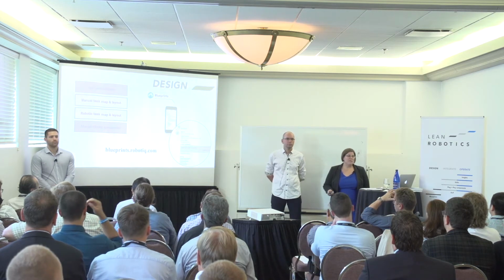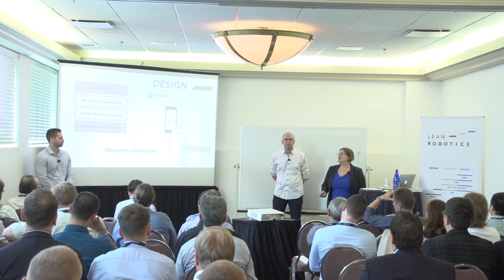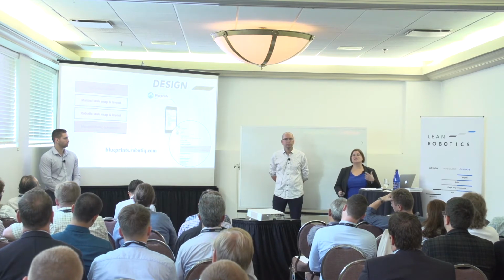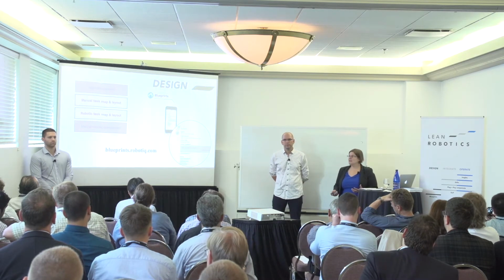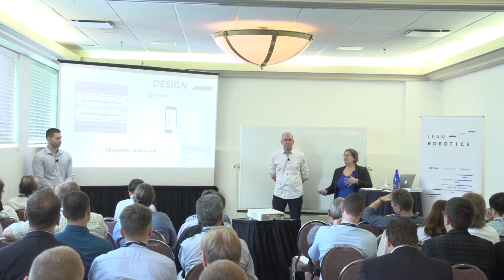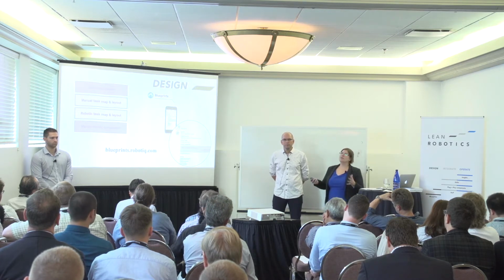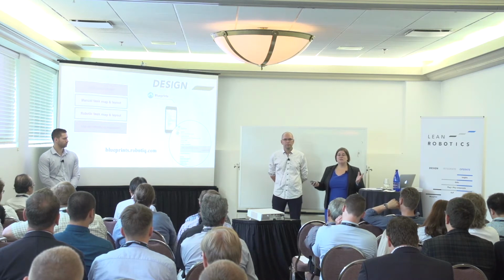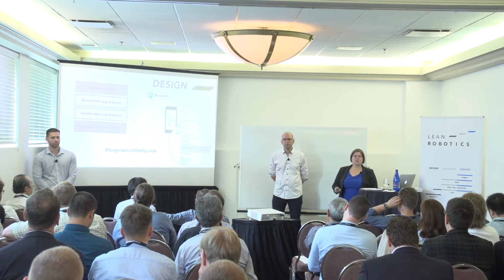The next tool that we have is Blueprints. We've introduced it this morning. Blueprints is a mobile-first web application that's designed to document your manual process. It's really easy to use, and what's nice about it is it really guides the end user in answering the questions. I'm sure we've all had the situation where we ask the end user 3 questions, we get 1 answer, and then we have to go back, and there's a lot of back and forth. With Blueprints, we get all of these questions and answers in one place, including all videos and pictures and CAD files and all of that stuff. So it's really a great place to keep all of the information about that robotic cell project, but also to communicate and interact with the end user.